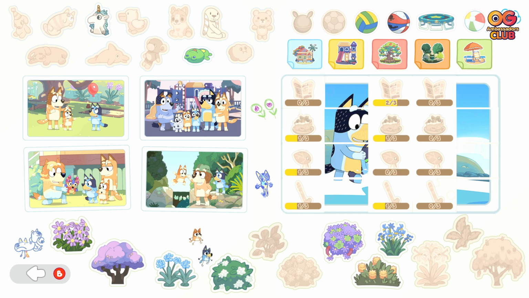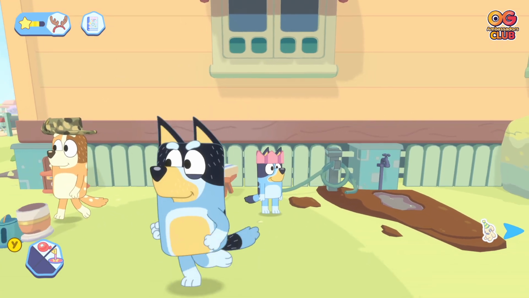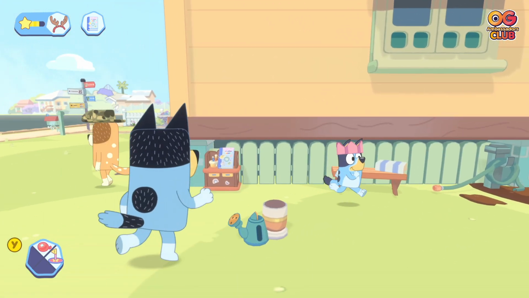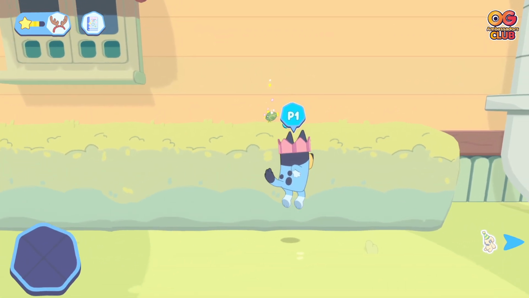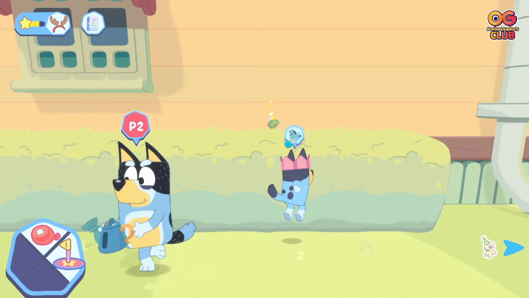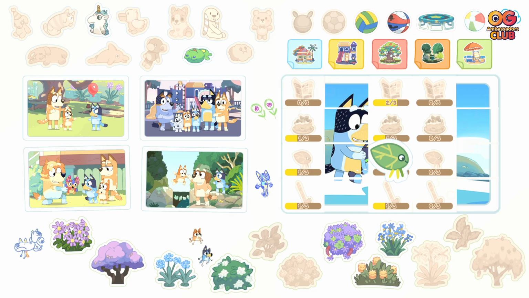Okay, we found a tap. We need to find a watering can now. We found a watering can. Where? I just moved one. There's a tap and the watering can's here. You can have that. I didn't even see you move that. There's a leaf. I need to fill the watering can. So pretty. Good grab. Good jump.